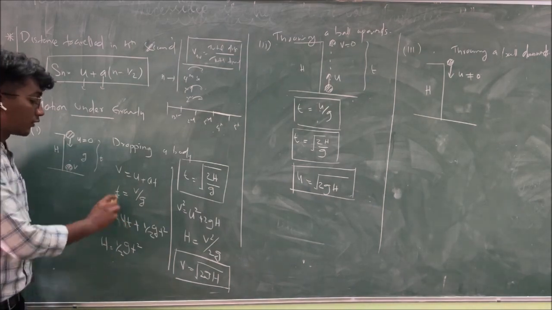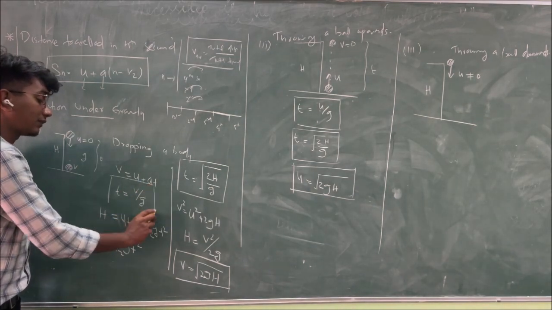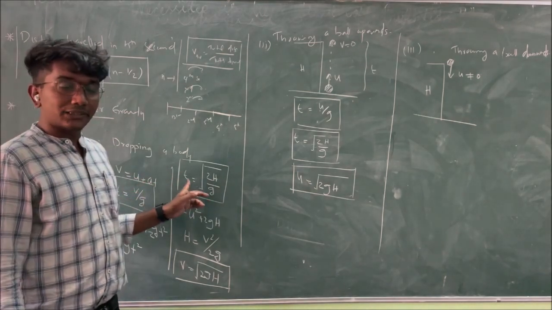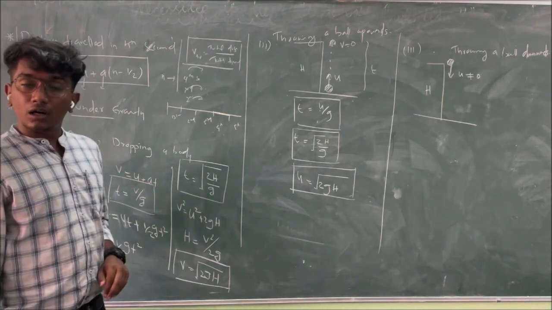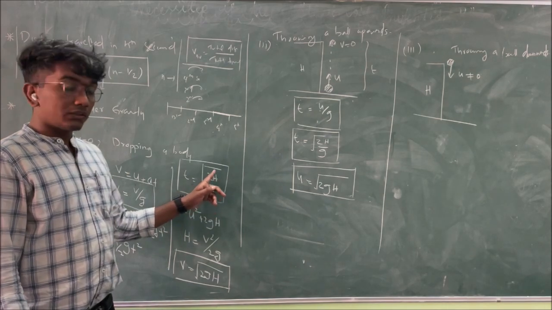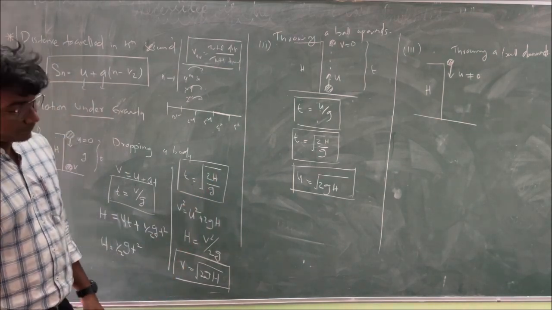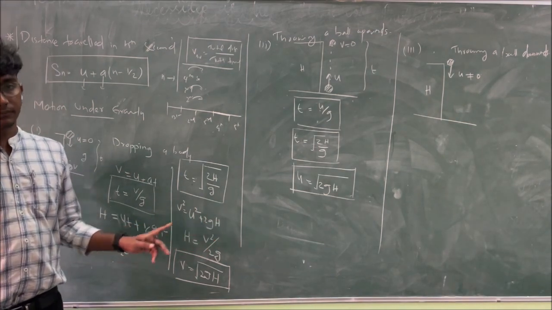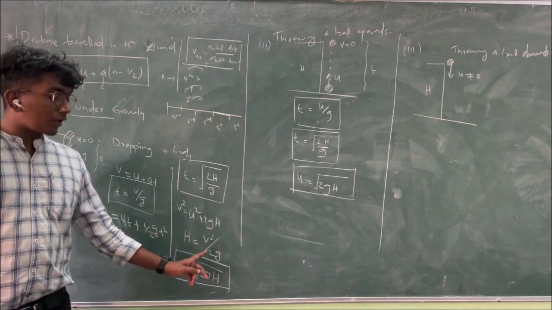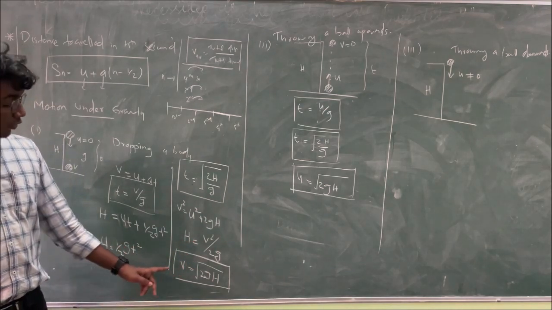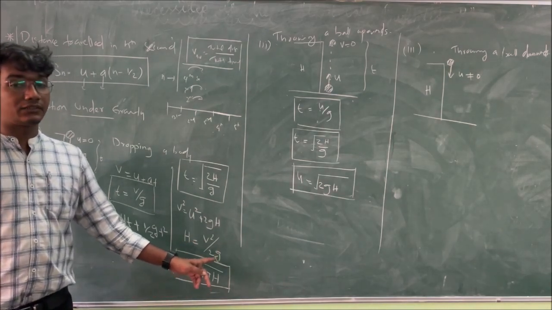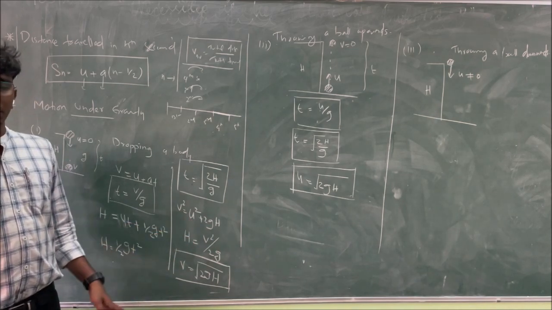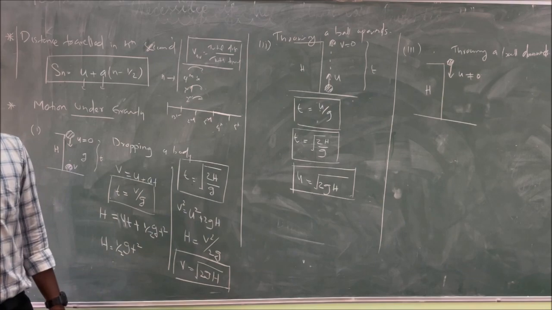First you will get t is equal to v by g. v is the velocity, so how much time does it take? v by g. Also t has another equation, in terms of h, root of 2h by g. And then v square is equal to u square plus 2gh, so h is equal to v square by 2g. Another equation: v is root of 2gh, because I am just applying u equal to 0.